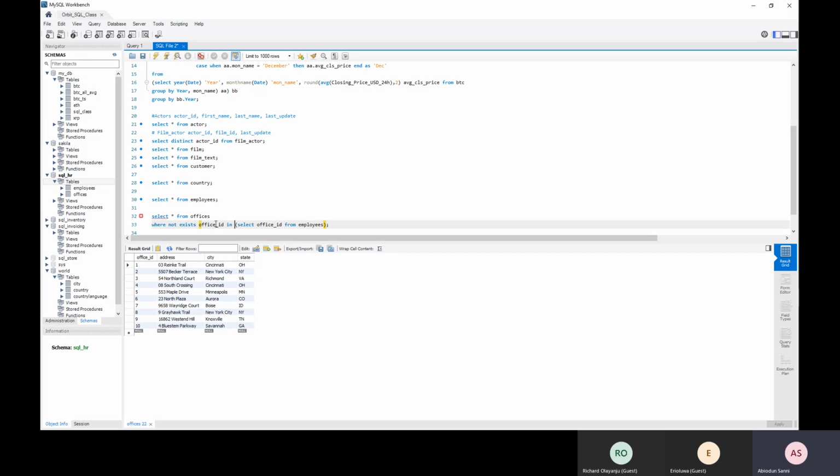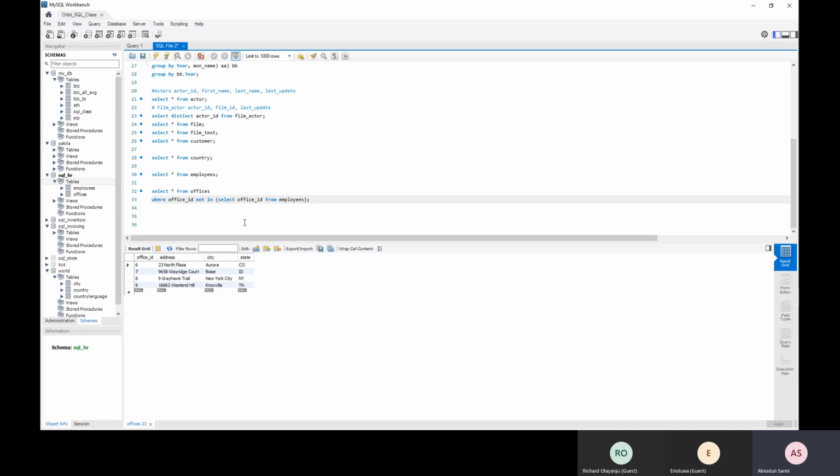So let's start from offices, where office ID, let me put not in. Let me try not in then. Here you can see that office ID 6, 7, 8, 9 does not have an employee.